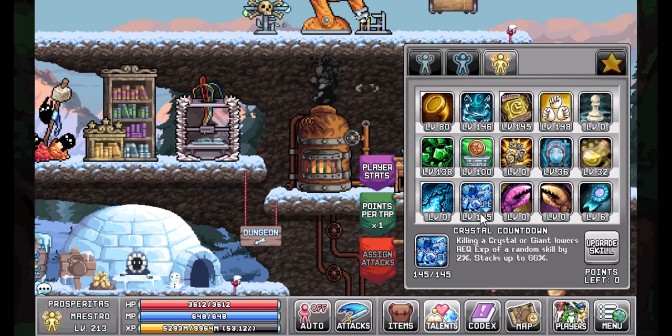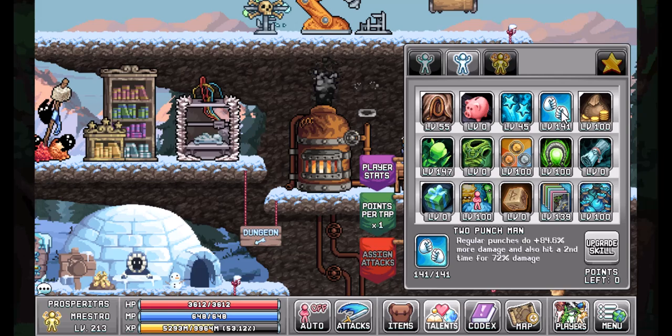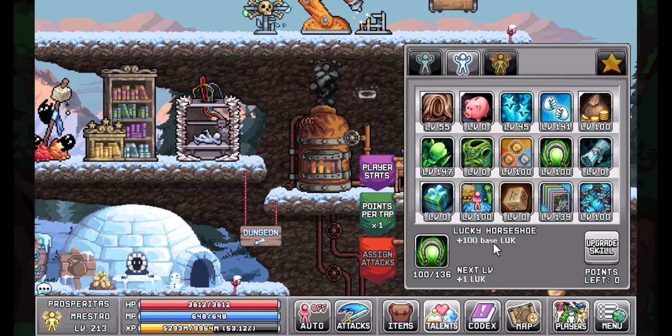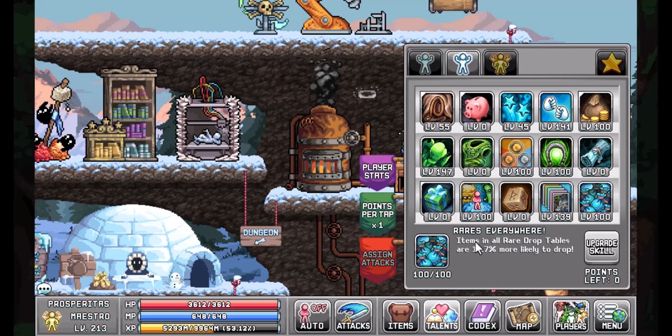So into the journeyman tab, a couple points into Indiana attack, just because it is really your only AoE. Then obviously you want to level up as much as possible to punch man, gimme, because this will also probably be your boss killer, so you want that chance at double loot. Lucky hint for the lux effect on damage with a base increase. And then lucky horseshoe for the base luck. Cards galore, just because you can get cards actively from mobs, so you do want that. Rares everywhere, just for a percent chance that items from the rare drop table are likely to drop.